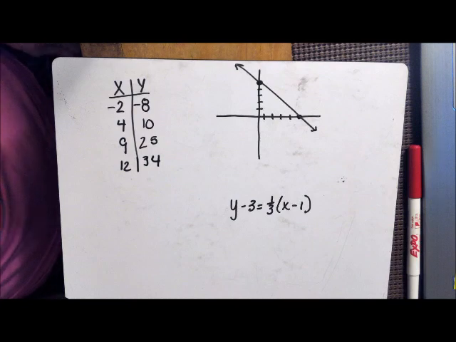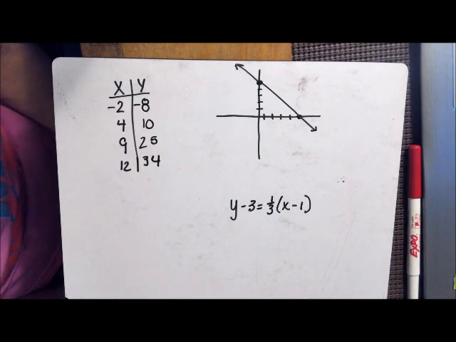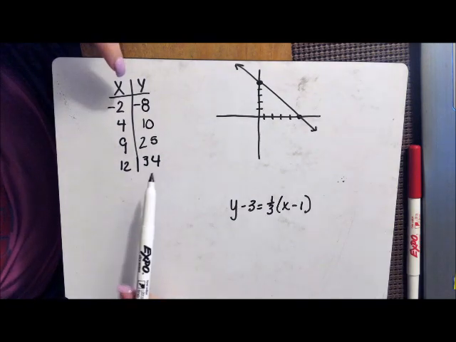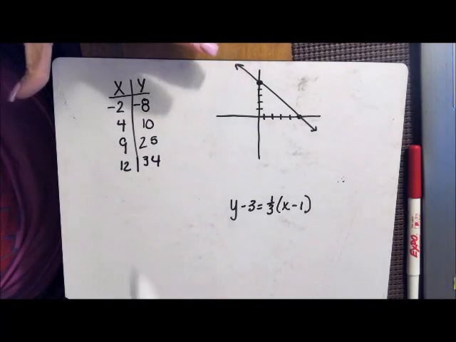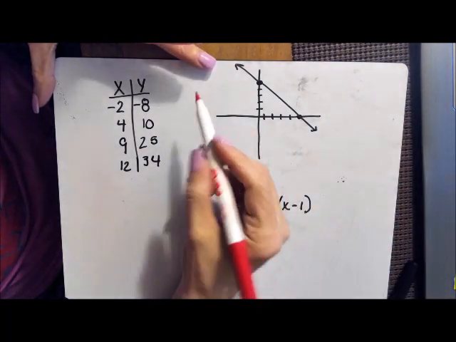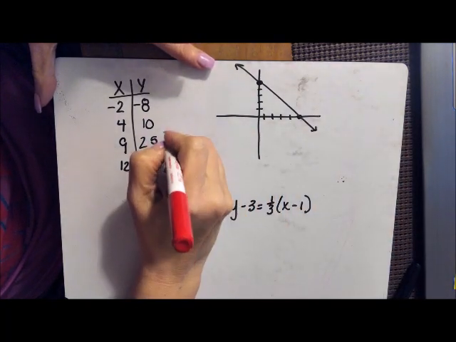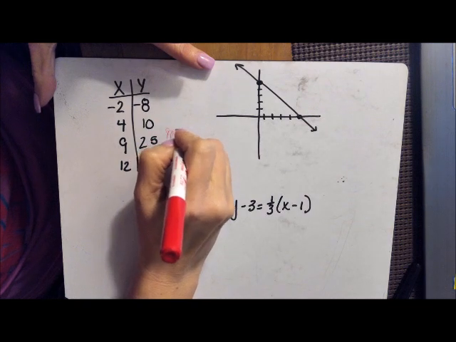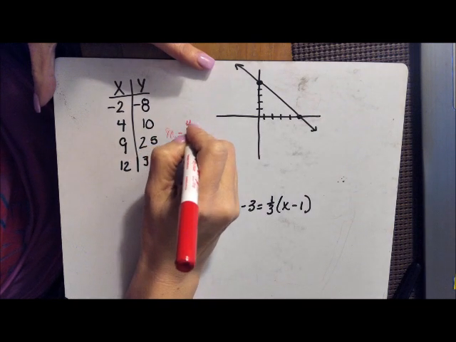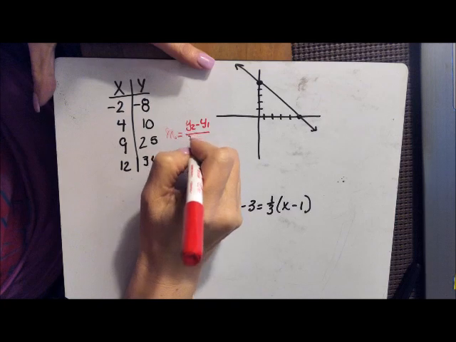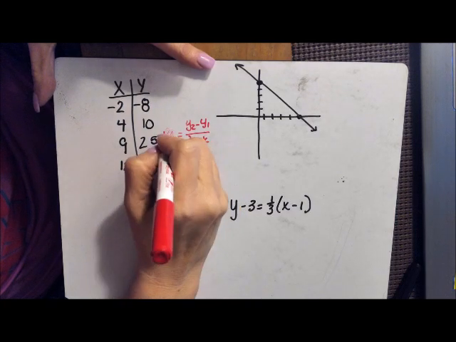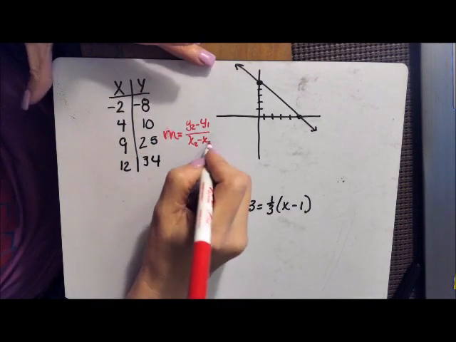Okay, so I've got 3 situations here. We're going to find the rate of change or the slope. When you're given a table, there's lots of different ways. One is we can use that formula. The slope equals, hold on, let me get my pen, y2 minus y1 over x2 minus x1. We can use that.